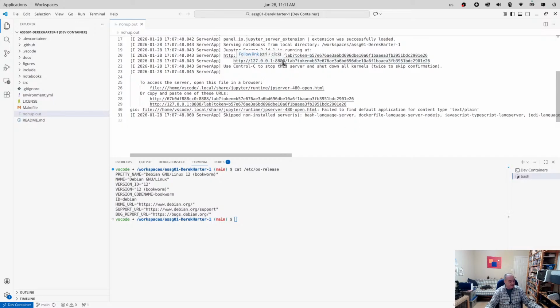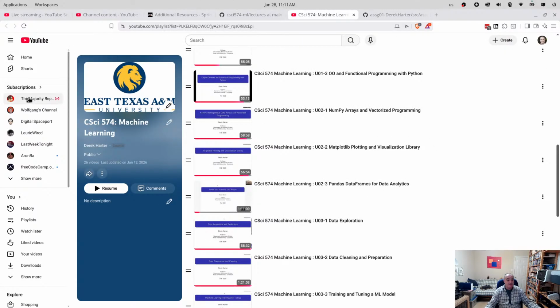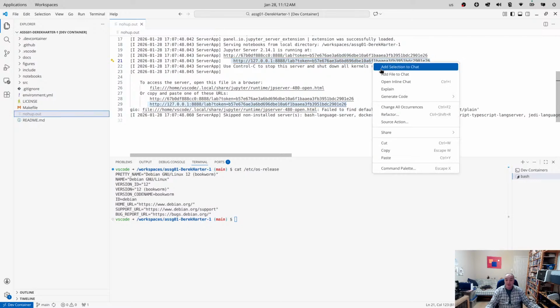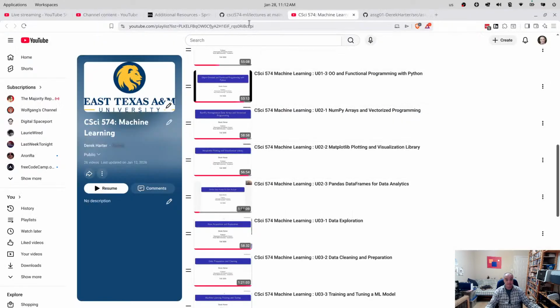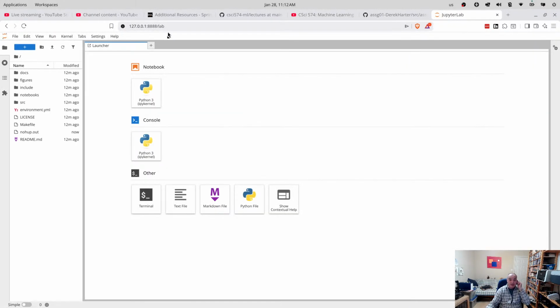Oh, the way we have the setup here, you might have to actually use this URL. So it might need a token as kind of a password to get in. Might be having some problems. Let's try doing this here. So I'm just going to copy that URL. So the same one, but we give it basically the password so it'll log in. There we go. Okay. So I guess I didn't need that.